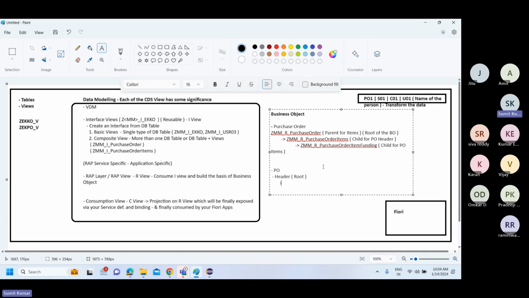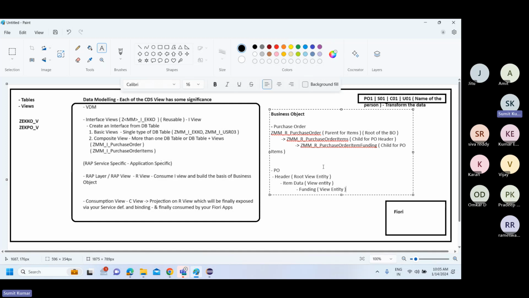Then my item data over here is going to be a child, which is nothing but a normal view entity. Okay, so I'll just call it a root view entity. And when it comes to my purchase order funding, this is going to be again a child for my purchase order item, but again it is going to be a view entity.